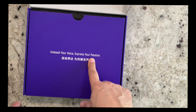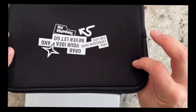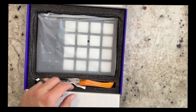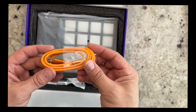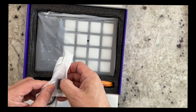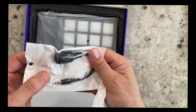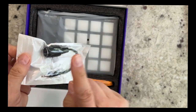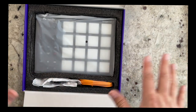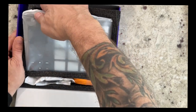Unleash your voice, express your passion. Woo! Oh, wow. Oh, this comes with a little neoprene bag as well. These guys are great. Grab your idea and never let it go. Very cool. And we have another USB-A to USB-C cable. And another, this is great that they do this, man. USB-A to C converter. And what's really cool is the 3.5 millimeter to MIDI cable, which is phenomenal that they actually give you that. I think other companies like Korg and Roland should actually supply those as well. And I think it's really cool.